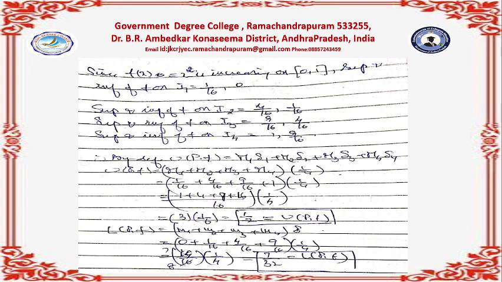I made a mistake. This should be 15 by 32 is the UPF, and LPF becomes small m1 plus m2 plus m3 plus m4 into delta, that is 0 plus 1 by 16 plus 4 by 16 plus 9 by 16 into 1 by 4, that is 14 by 16 into 1 by 4, that becomes 7 by 32. This one is 15 by 32, this one, LPF, becomes 7 by 32. Okay, so here is a mistake. You please correct it.